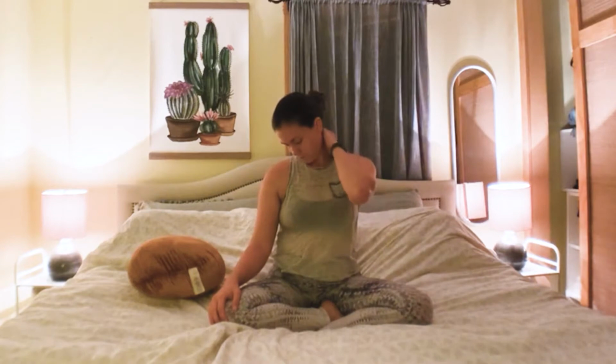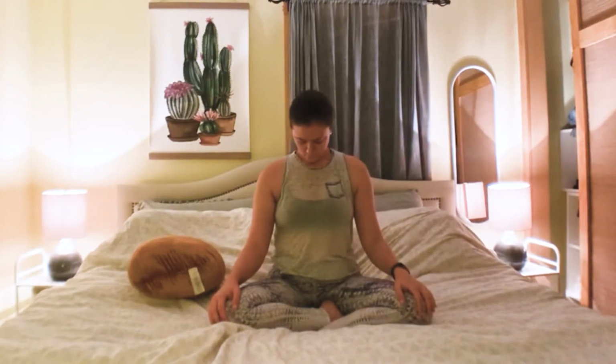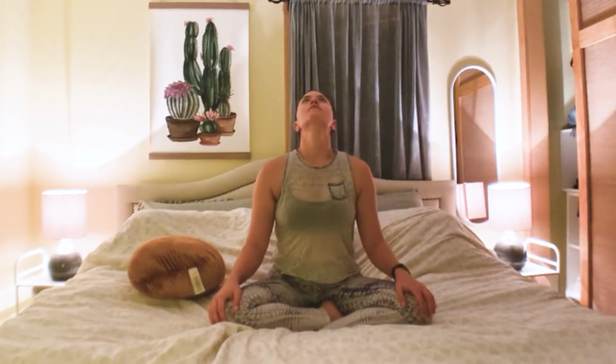Gentle stretch. And then bring the chin towards the chest through center. Lift the head up so the spine is neutral. And we'll gaze up towards the sky. Create space in the throat. Really slowly bring the chin down towards the chest. Gaze down.